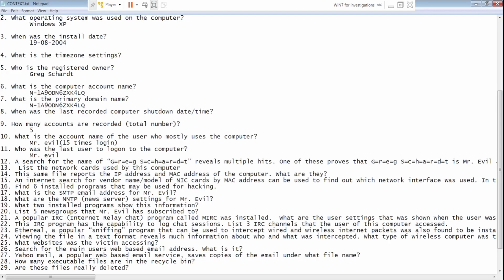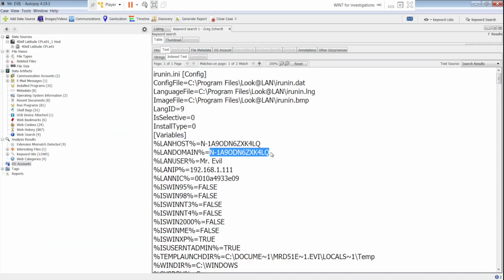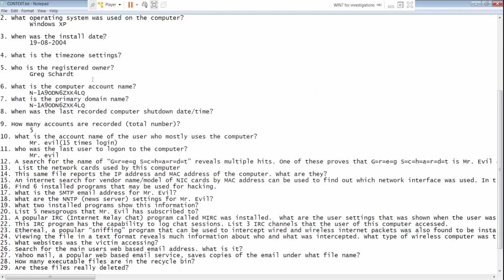This whole thing makes us realize that the domain name, or the name of the computer account, is this, and the primary domain name is this. That means they are the same. So this verifies that our answer is correct for the 6th and 7th questions.